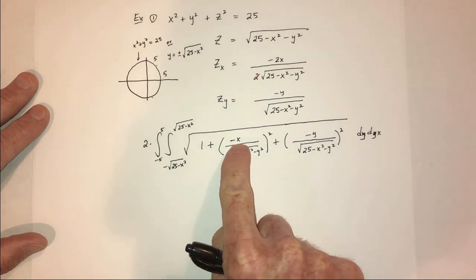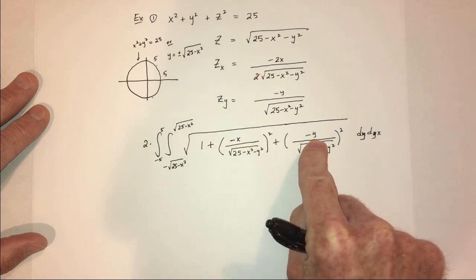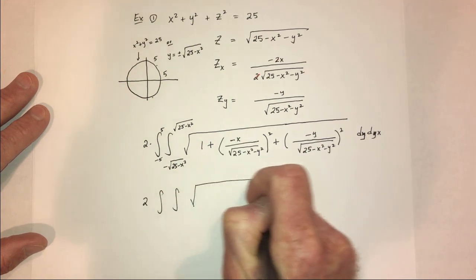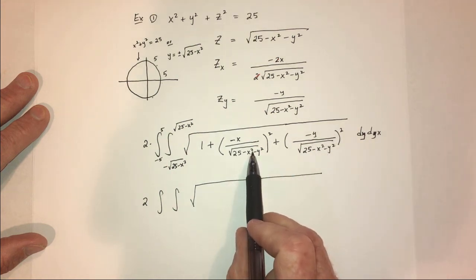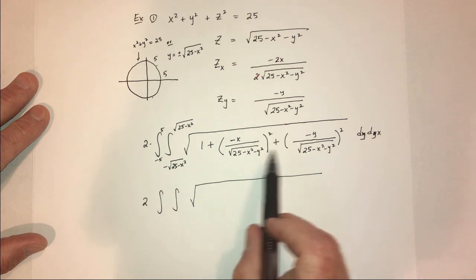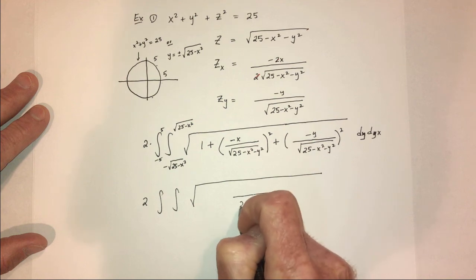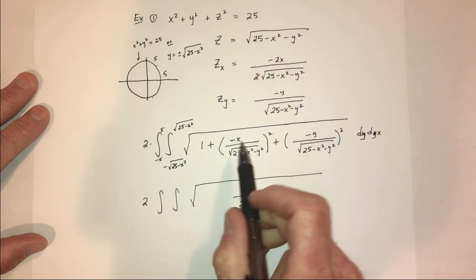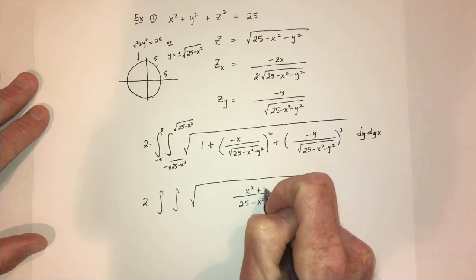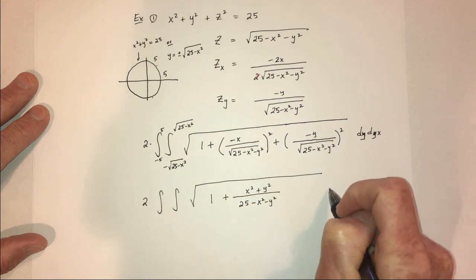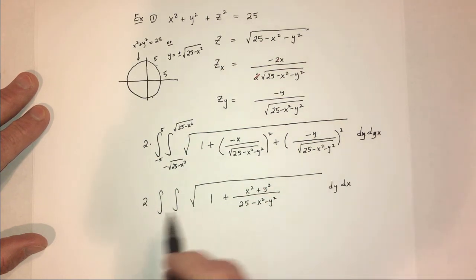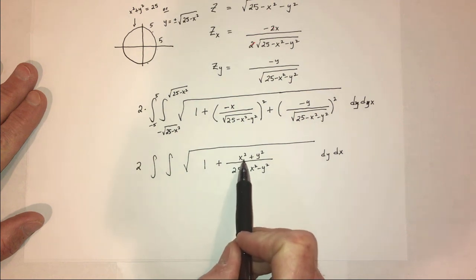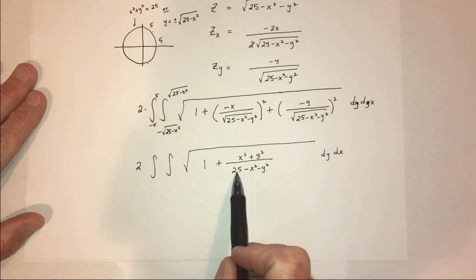All right, now let's change it to polar. Well, maybe I should first do a little bit of algebra, because if I square this, that's going to be x squared plus y squared. And x squared plus y squared equals r squared. I think I should do a little more algebra first. So when you square these two, the radicals are going to be gone, and the denominators are the same, so those two can be added together. So that's going to be 25 minus x squared minus y squared. And then when you square the numerators, there's going to be x squared plus y squared. And then there's going to be this 1, and then dy dx. And right now I'm not going to bother putting the limits because I know I'm going to change to polar anyway. So in polar form, this is r squared. And if you factor out the negative, then this is going to say 25 minus r squared.